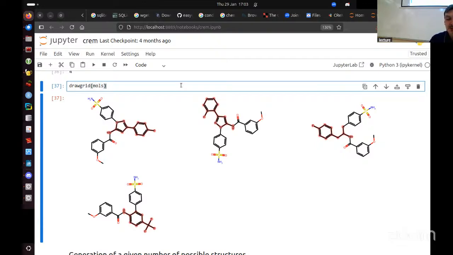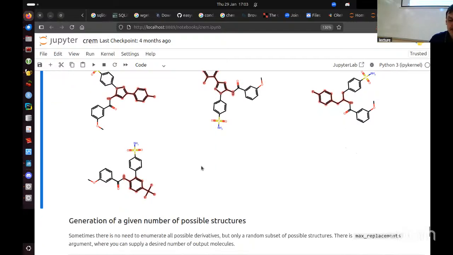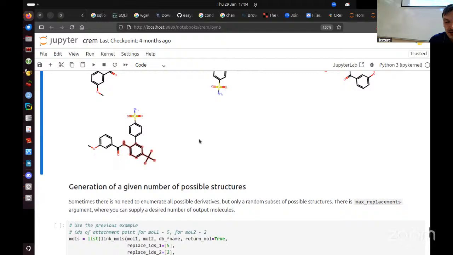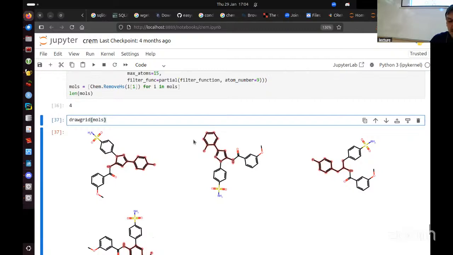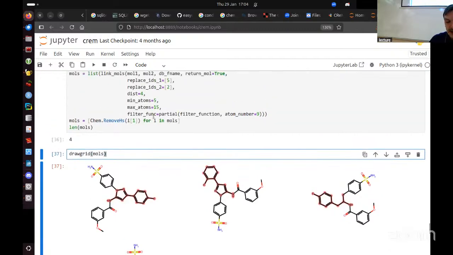So this is a more advanced level, just to be aware that this functionality is available. If you want to tweak it, you can post-process and filter output structures based on this rule and get the same result. But if you need something complex, if you need to do this programmatically, here is the way to do that. And this avoids excessive generation, because otherwise, if you specify these settings without the filter function, it will return you really a lot of structures.